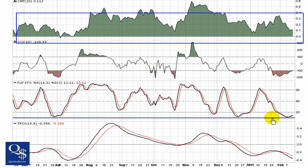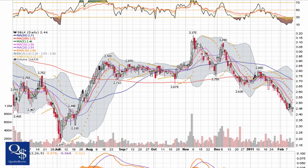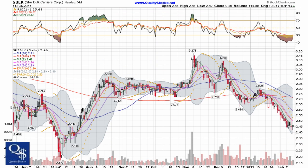Pulse goes down on the bottom, but we already know that this can trend down here for a long time. We're just going to look for this to try and break back 320 at this point, try and get some momentum coming into the stock. TRIX has definitely been on a solid slide. Still too early to really pick anything up from the TRIX. This is a possible bottom. It's going to come down to the candles, that pinch playing out. Things like this RSI trying to work their way back up, come out of oversold territory. Looks like it's trying to turn, though.